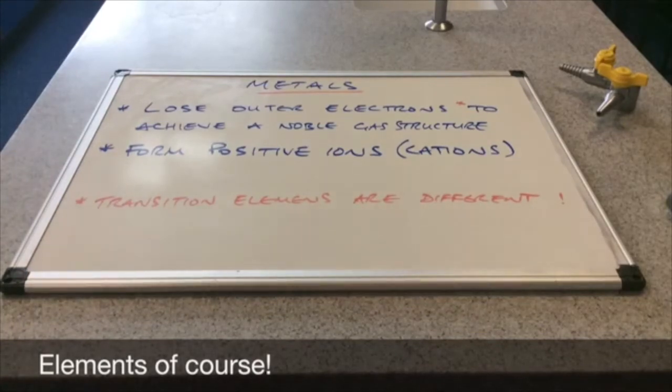Why positive? Well, if you think about an atom, if you think about the metal as the atom before it loses its electrons, it must have the same number of protons and electrons. Protons are positive. Electrons are negative. So if they have the same number of each, the atom will be neutral. If you lose electrons, you've still got the protons in the nucleus. That means you're going to have an imbalance of positive charge. You're going to have more positive charge than negative charge. And so the particle produced, the ion, is now positively charged.